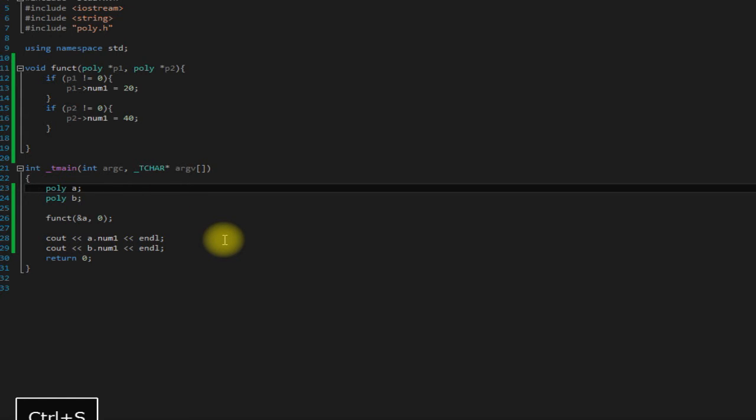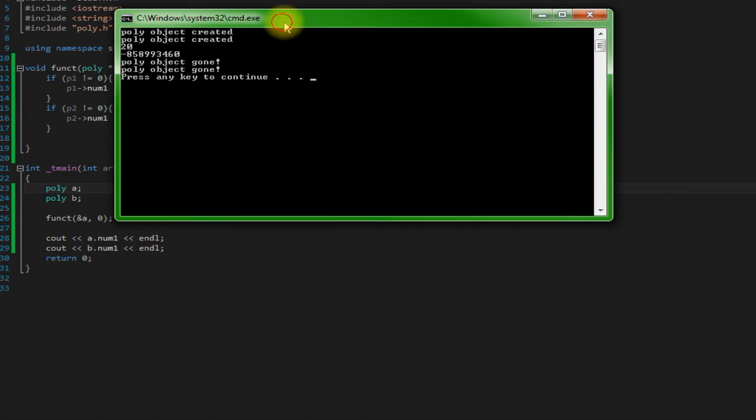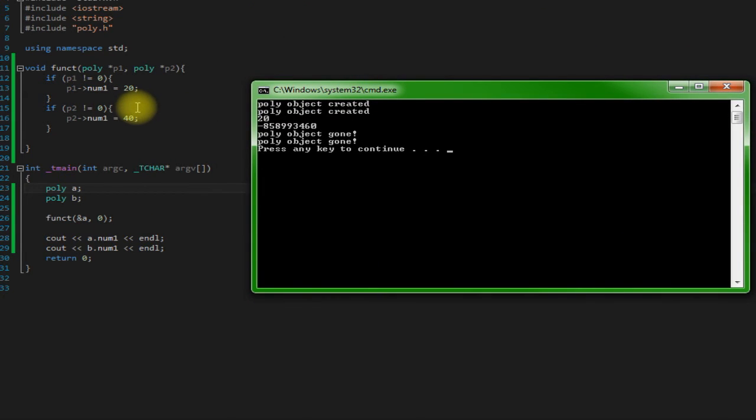Now, if we save it and then run it, we don't get an error because it checked and saw that P2 is null and it didn't try to dereference it. So therefore, it's okay. It just goes on through the function as if nothing happened.